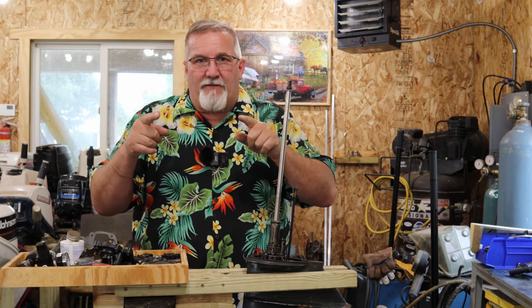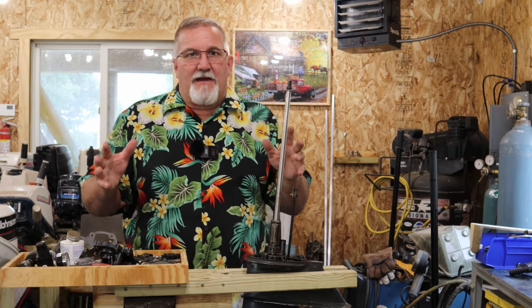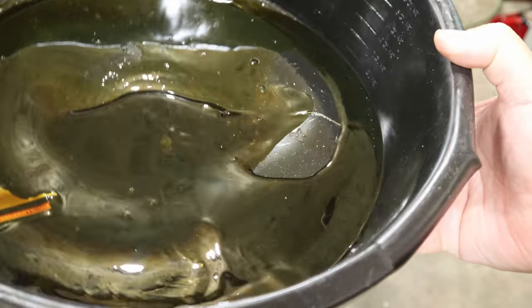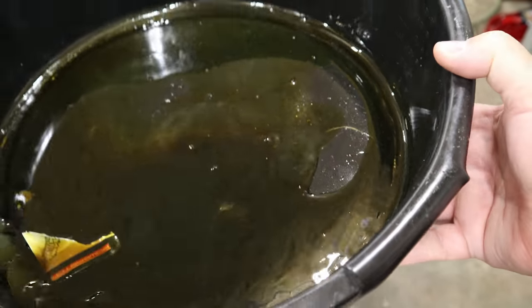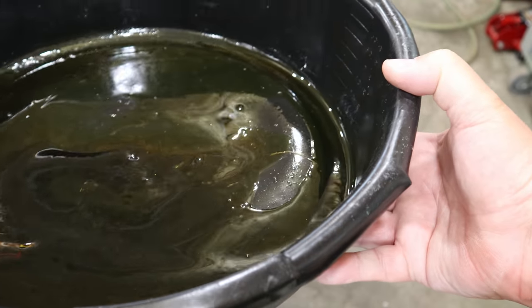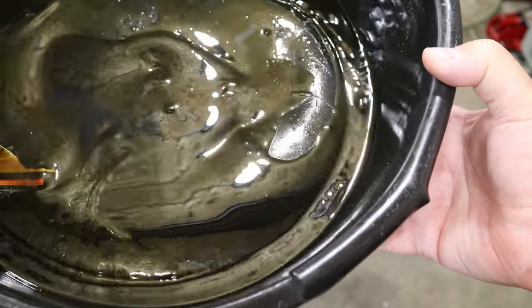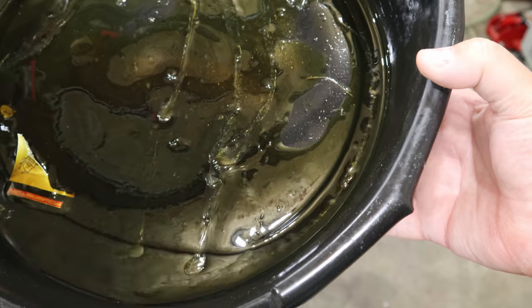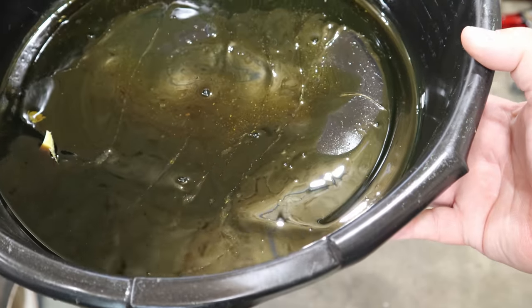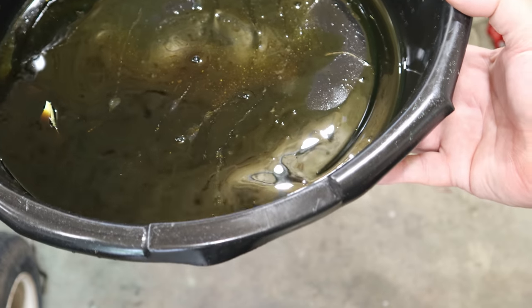And I'm like, light bulb goes off. I'm going to show you what I discovered and what all I put together, and I'm going to tell you what was happening. Now, you guys might be able to see that. I think it's showing up. It's hard to see in the little picture. But this is the oil that came out of the gearbox. There was no water in it whatsoever. But doesn't it look like I've been panning for gold? Can you see all the goldy, shiny stuff in there? That's not good. That's bad.